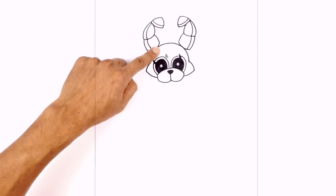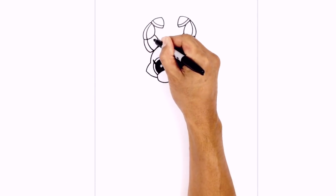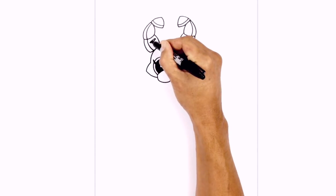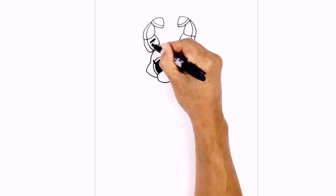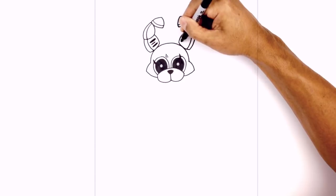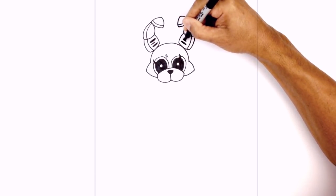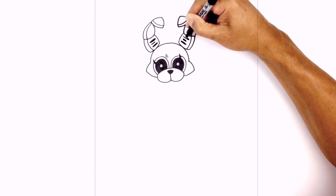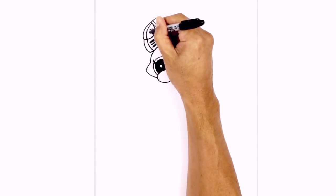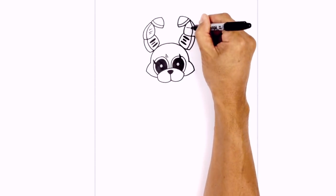Let's add a few little scratches along the inside of the ear. So it's basically a long oval that goes across, and we're going to fill those in black. We'll do this a few times of various length. Go to the right side and do the same thing. And then we'll just do a couple scratches along the top. Just a few little hash lines.